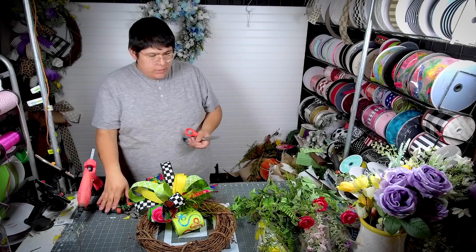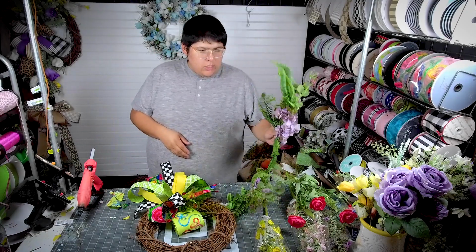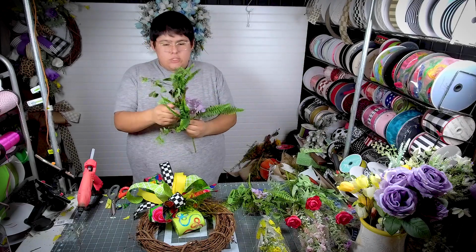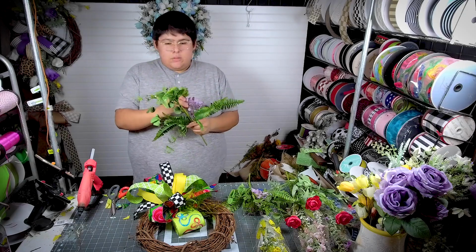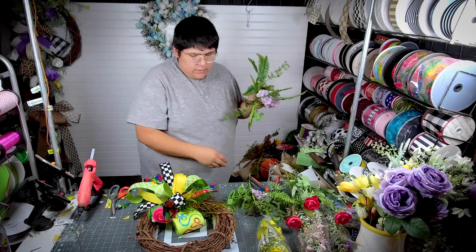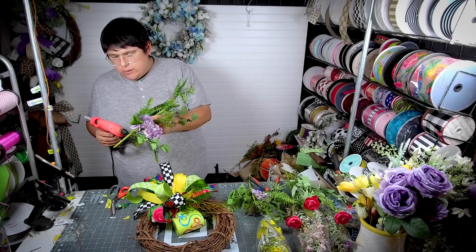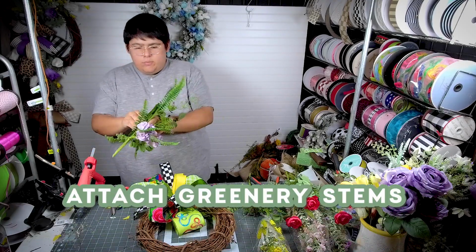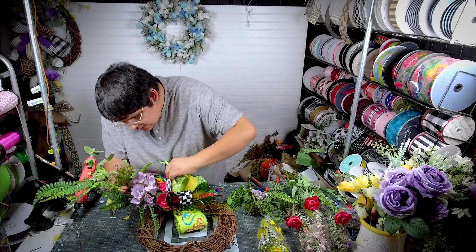So now that our ribbon is put in place, I want to go ahead and add in our main floral stem, which is this hydrangea pick. Always want to make sure that you fluff out your stems. Your greenery goes where you want it to go, not where it wants to go. Cut that at an angle. And we're going to go ahead and put some glue. And I want to make sure that that bow stays where I want it.